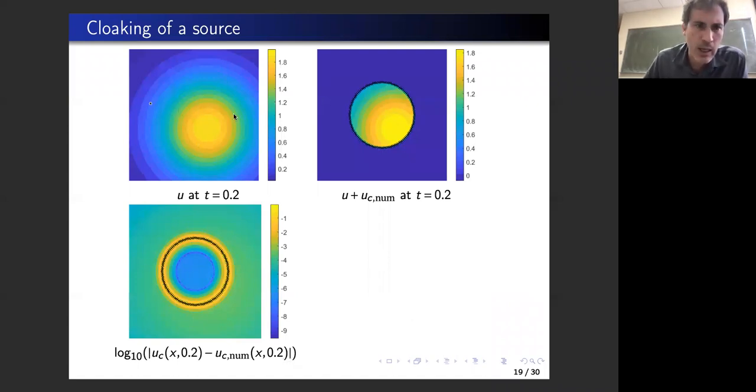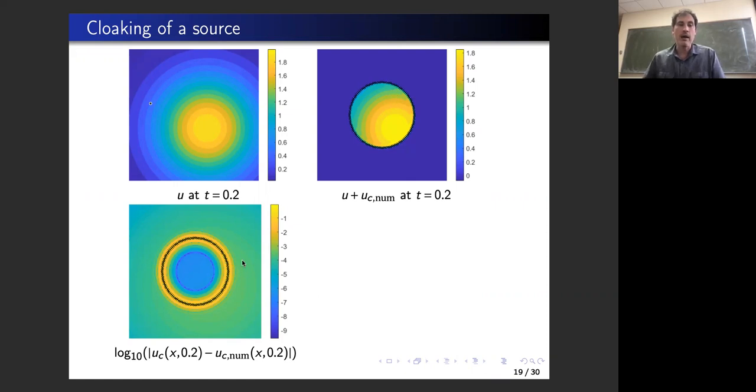This is a snapshot of the solution generated by that point source. And this is a snapshot of the solution that I obtained by doing this cloaking scheme. So you could think of this as being able to dissimulate the source. It could seem that I'm violating some rule of physics in here, but I'm really taking all the energy from this source and sending it somewhere with these monopoles.